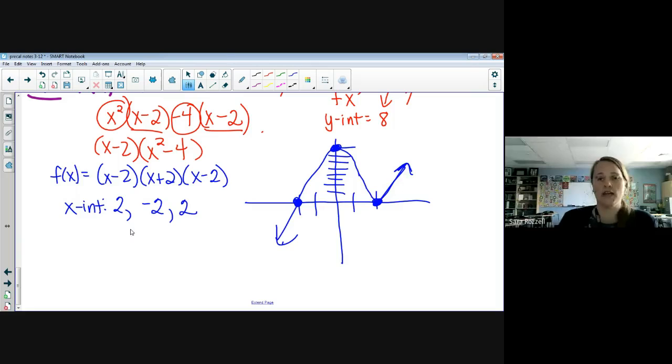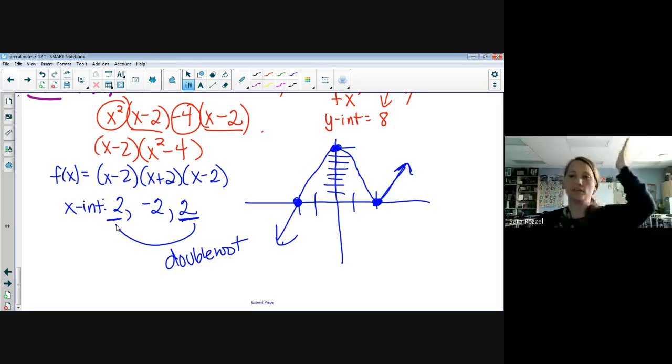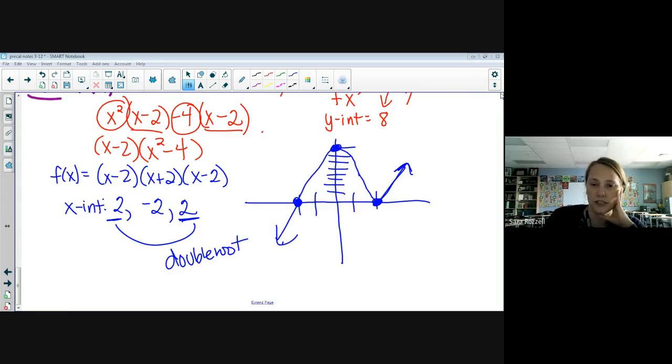Okay? You see how 2 was a root twice? This is called a double root, or it has multiplicity 2. That's another way to say that. And it doesn't actually go through the x-axis. It hits the x-axis and bounces back up. So it makes it look kind of like a quadratic. If you zoomed in just in this little bitty space, that just looks like a little parabola there because it's 2 times. Okay.